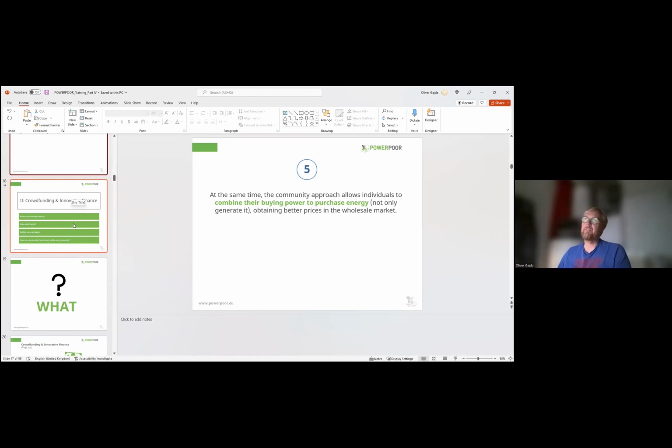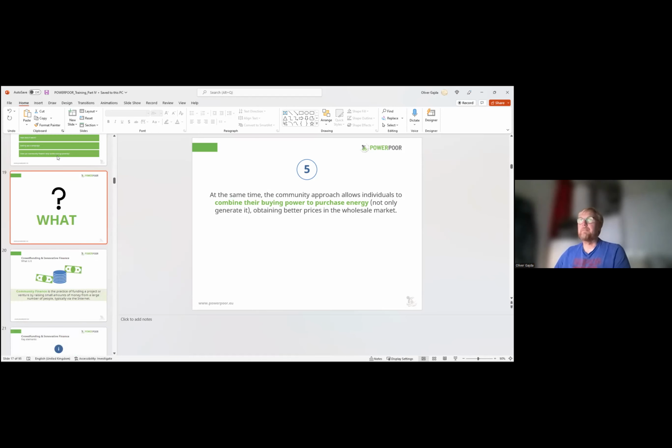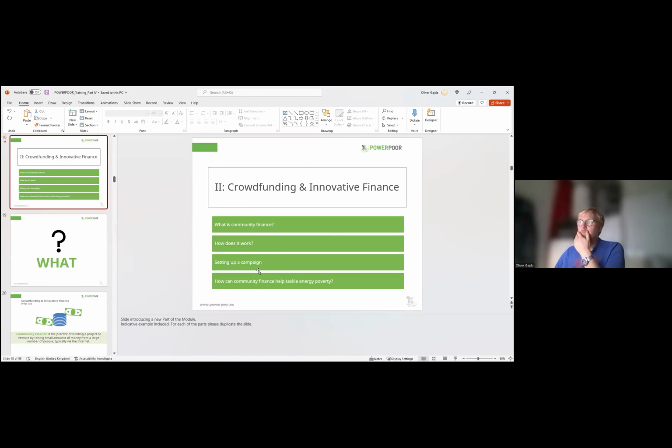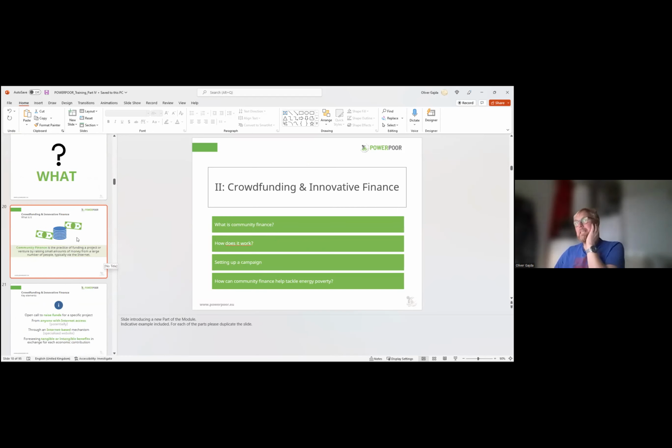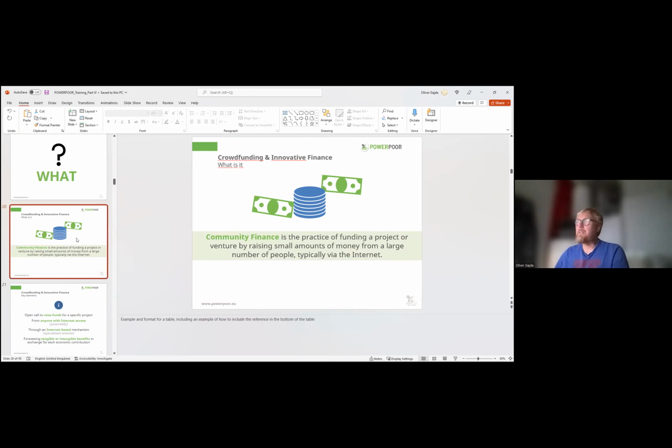So looking at this, once we have a community, a group of people or organizations, and they have a defined need of actions that they want to do, how can we finance this? We start with crowdfunding. So we'll talk a bit about what it is and how to set it up. A campaigner will skim through a bit. I want to show a bit more about what crowdfunding really is. So crowdfunding, and here we call it community finance, is basically gathering funding for an idea, a project. In this case, let's say, to improve access to energy for a community or for individuals within a community.